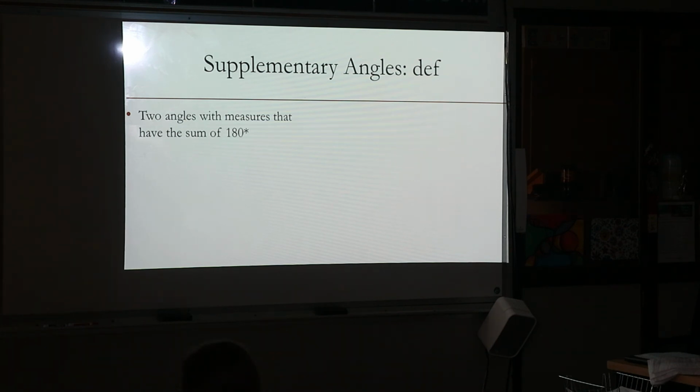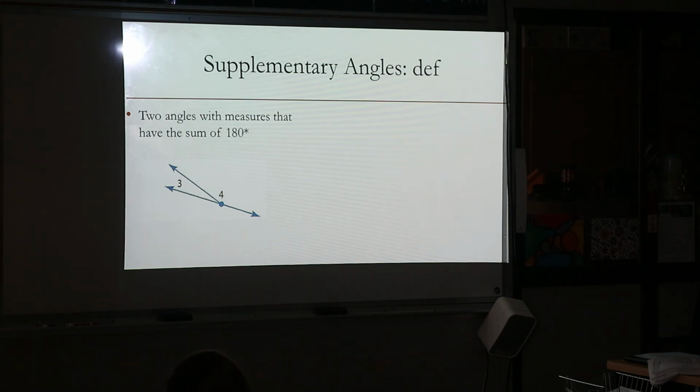Here's the picture I always show. Okay, there it is. What does that look like to you? They're adjacent angles. That's number 1. Boom, nailed it. They're adjacent angles. They're side by side. What other vocabulary did we talk about today that kind of looks like that same picture? It was one of the words we had earlier. Which one gives me that style picture? Linear pair, right? The linear pair gives me that picture. Because linear pairs make a straight line, so they have to add up to be 180.